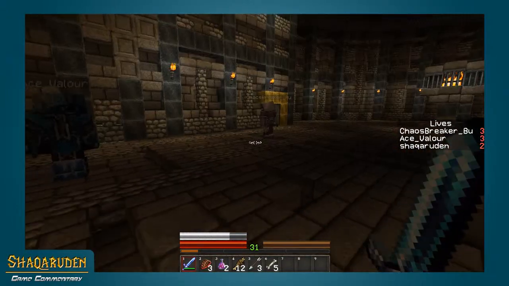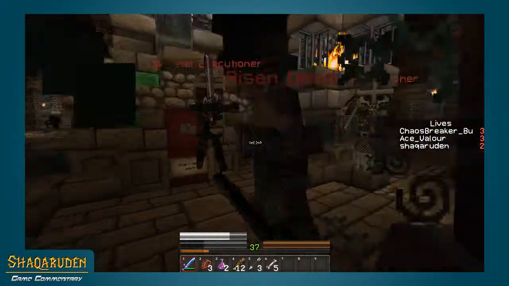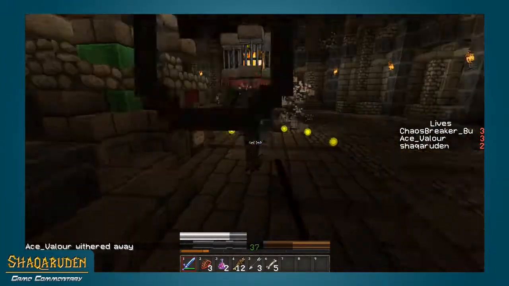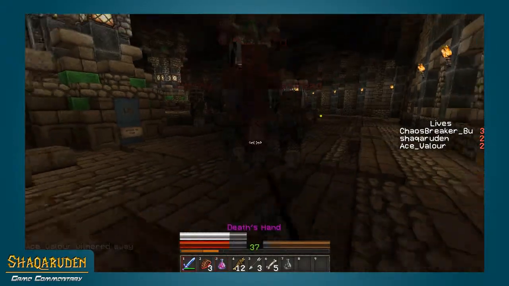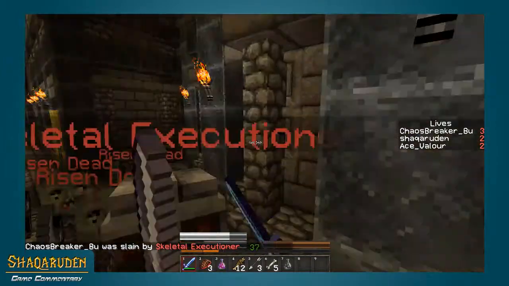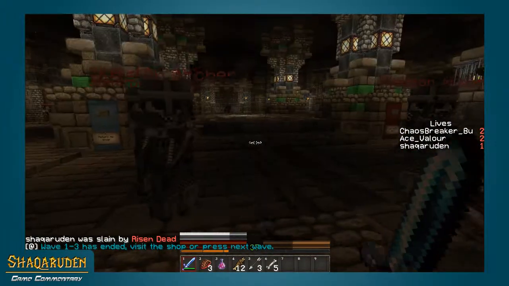Okay. So I think there's only 3 waves per tier. So now we have executioners, which are like wither skeletons. So they cause you to have some kind of deformity of some sort. Oh god. Oh. Shit. What? Oh, I died. I think it's the leg that's... What? Did it spawn me? It'll spawn you back in the room again.